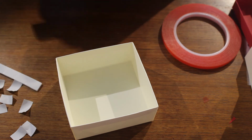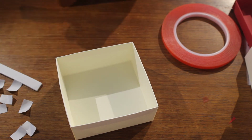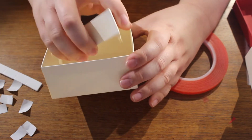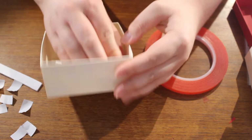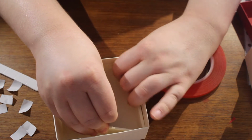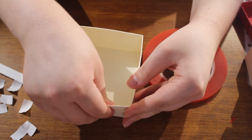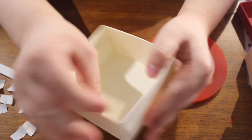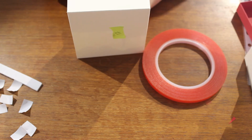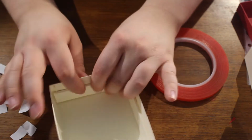I had to start on a new roll. I think these boxes take almost one of these, and they are 25 meters. Let's see if I remember. You just make a V into the corner and then fold up to the side. Yeah, and I should have cut this more. I may be able to get in with my scissors here. So you need to check that so you cut them more.